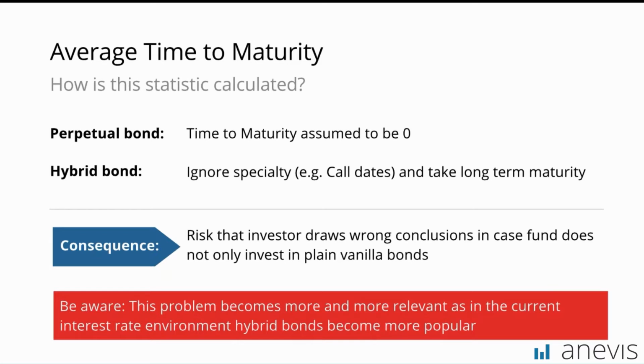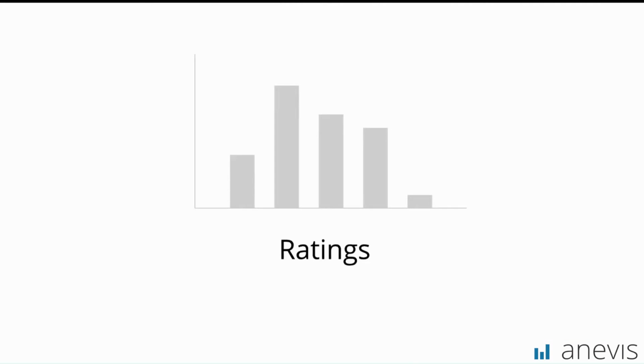Yeah, I mean, in the end, it all boils down to interest rate sensitivity. Interest rate sensitivity is a topic that everybody is talking about. Interest rates are at a very, very low level. Interest rate sensitivity is high for bonds with a high duration, with a high average time to maturity. Yeah. And call dates, without a doubt, reduce interest rate sensitivity. Yeah. So this is something that is not incorporated in most fact sheets or in most calculations when it comes to calculating the average time to maturity or the duration of a portfolio.